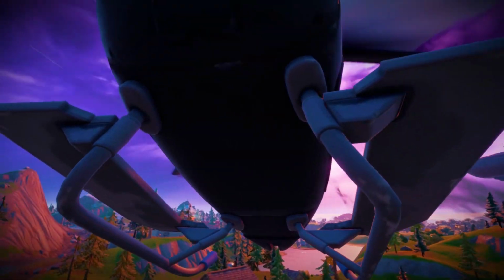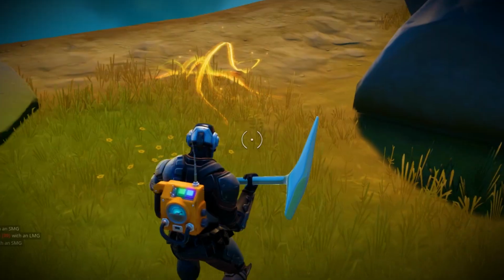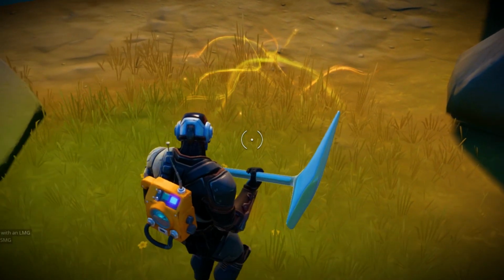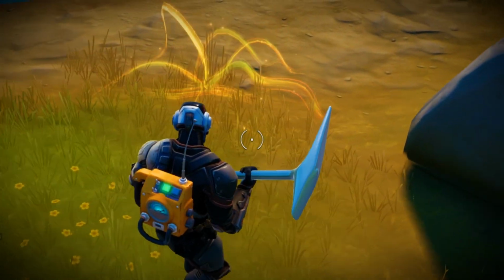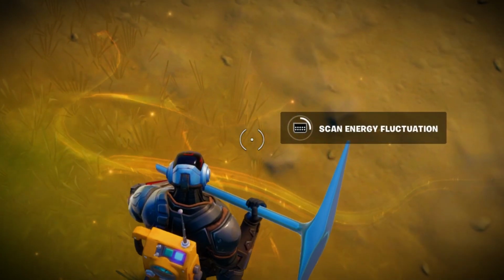Now, I believe all we need to do is take it to the center of Loot Lake where the Doomsday device is located. Oh, here it is, ladies and gentlemen. Look at that. So is that a Doomsday device or something like that? That looks absolutely crazy. We'll go ahead and scan it.